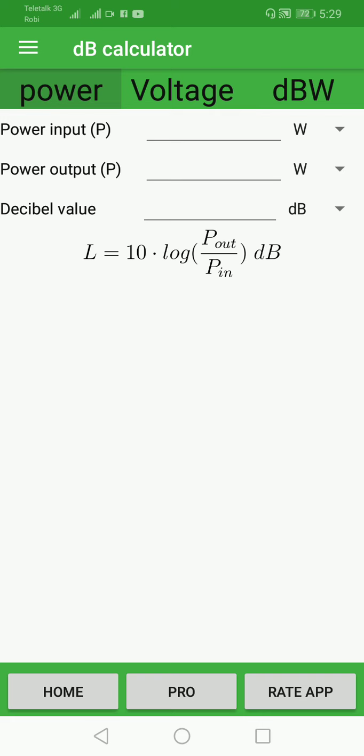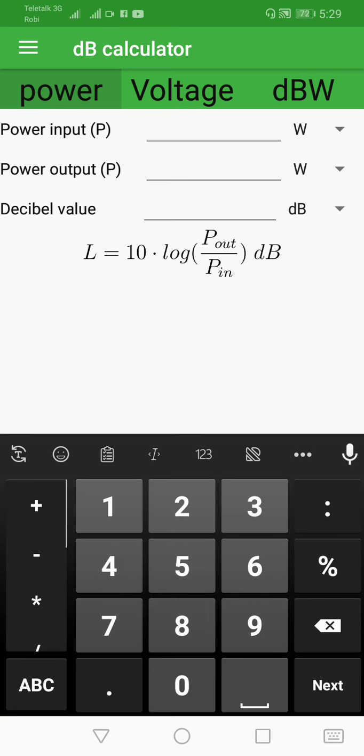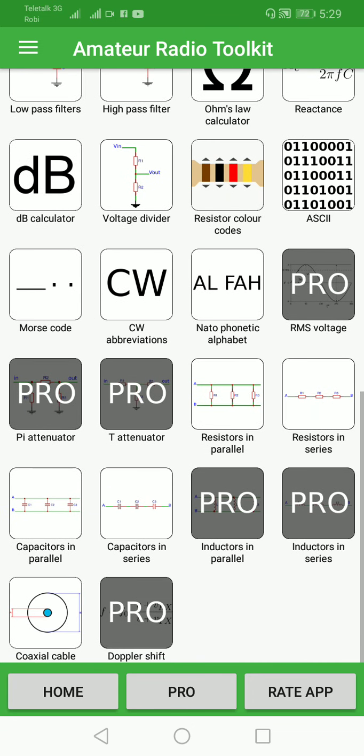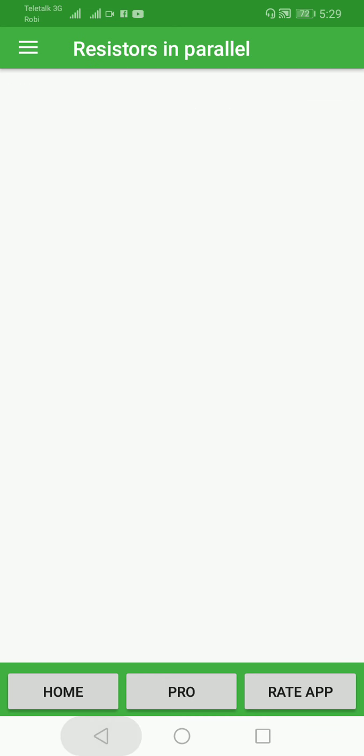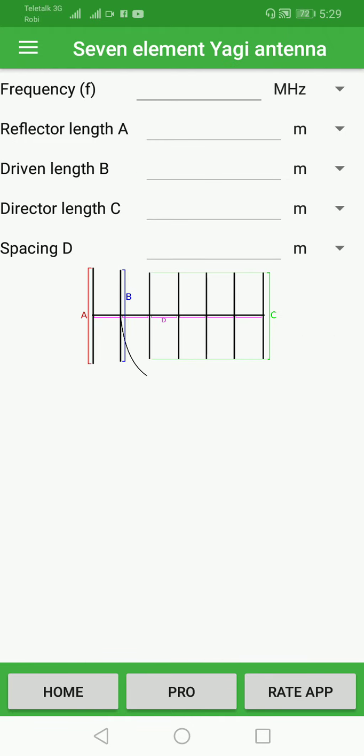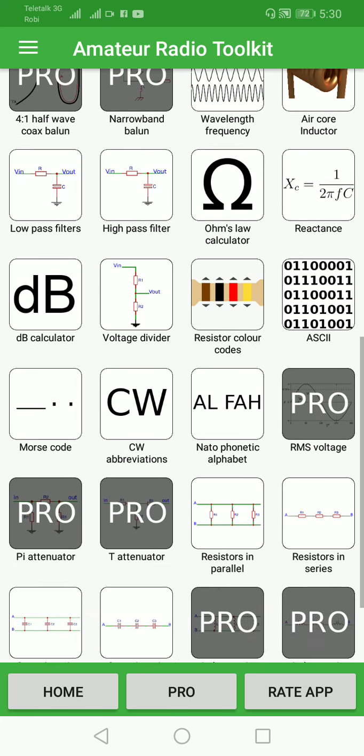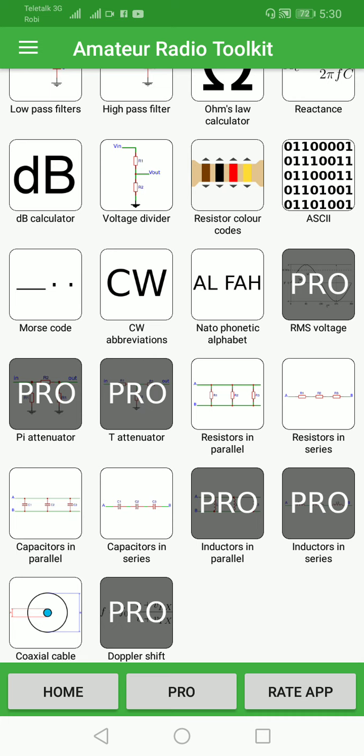If you add an external mic, and all of the resistors in parallel, the series parallel. If you are an amateur operator, you already know all of this. Also, those who don't know can also benefit from this tutorial on the Amateur Radio Toolkit app.